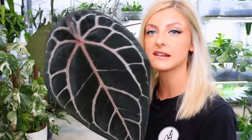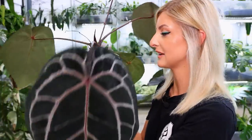If you're wanting to get one, I'm sure you'll find them. I'm not saying they're not around. They are. They will be a bit pricey, but they are just the most beautiful plants. Look how nice this plant is. Also, how massive is this plant? Let me just hold the leaf light actually in line with my face. Look at how big that leaf is. That's crazy. That could be a thumbnail.